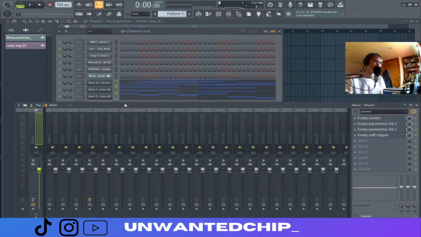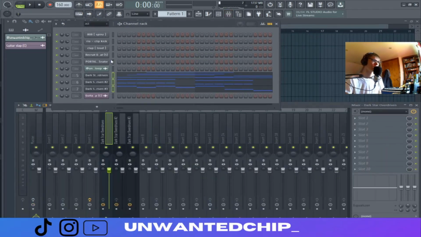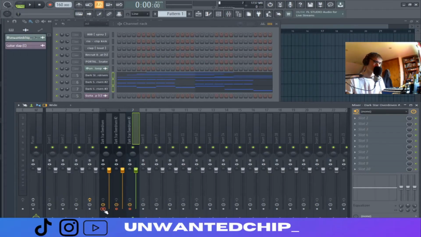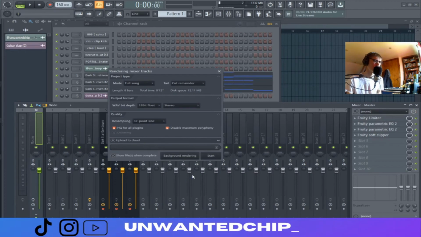So now what we want to do is actually route all of these to a mixer channel. And I'm gonna route the guitar slap to the same as the chords, just so we can add the same effects. But before you add any effects or do anything, you wanna arm the disc recording by pressing that little circle there, and when it turns red, you can press Alt R, and just press start. And what I'll do is turn the MIDI into audio file.